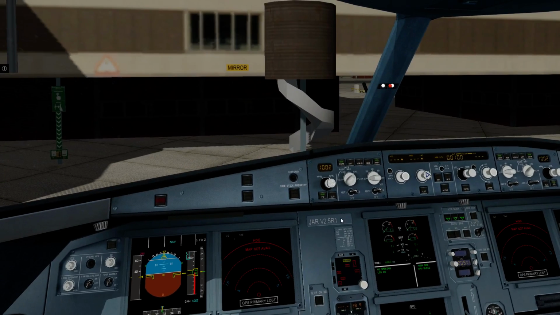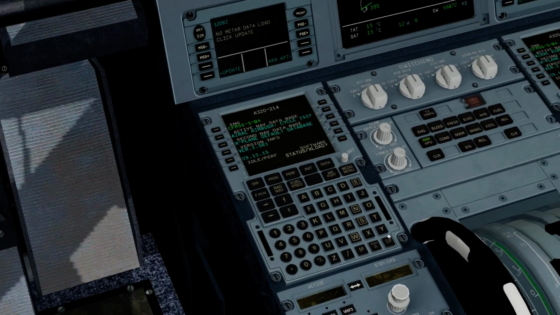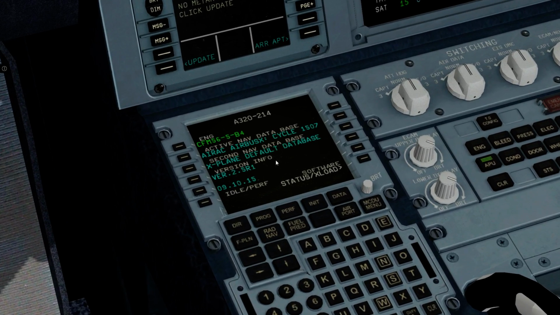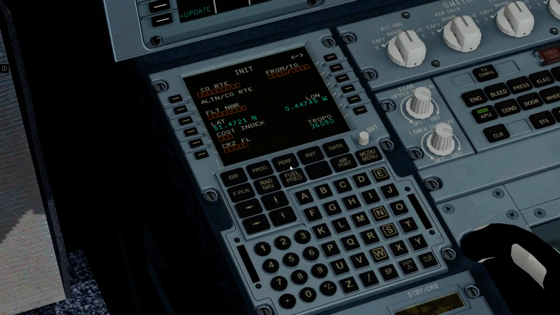Next thing that we're going to do is program the CDU down here. Just going to take a little look and check our AIRAC cycle. We're in 1507. That's modern enough for flight simming purposes. If we jump to initialization, we can load a company route. We are currently at Heathrow, EGLL, and we want to fly to Dublin, which is EIDW.